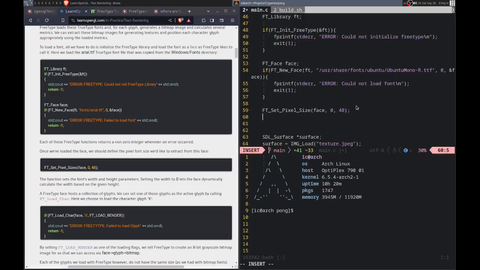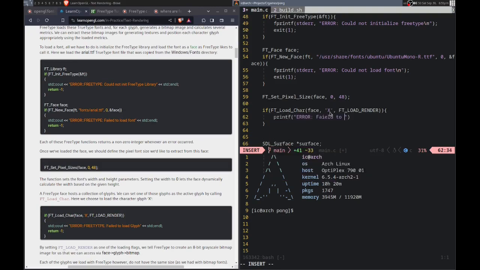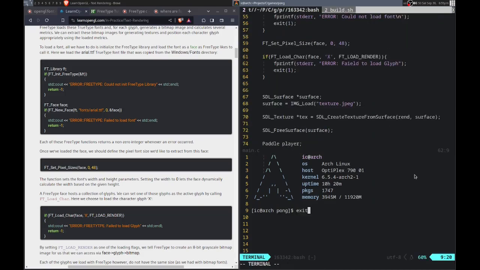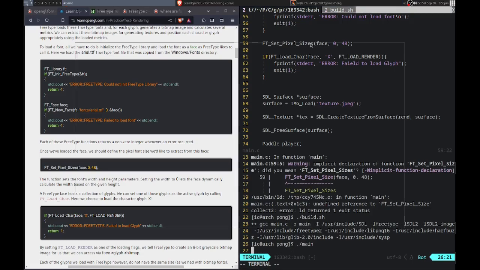Alright, if FT load character. Okay. Load character face X and FT load render. Yeah. Error: failed to load glyph. And X1, and let me actually do ST there. Okay, let's see if that works. Alright, there's a problem. FT set pixel sizes. Alright, and let's see. Does it work? Yes. Alright, so that's good.